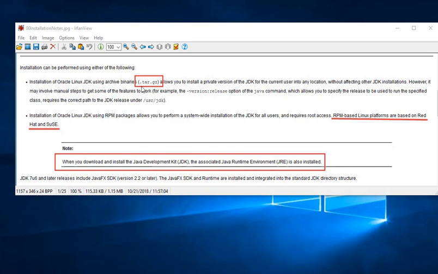One of the ways is to get all the binaries, and they're often in tar.gz. You'd have to untar them and install them manually. That's one way of doing it. Another way is through RPM-based Linux platforms such as Red Hat and SUSE. I used to do all my stuff in Red Hat Linux years ago, and I always installed using the RPM method. Now I don't use Red Hat and I don't use the RPM method. But as you'll see from this video, there's lots of times several different ways of installing things.